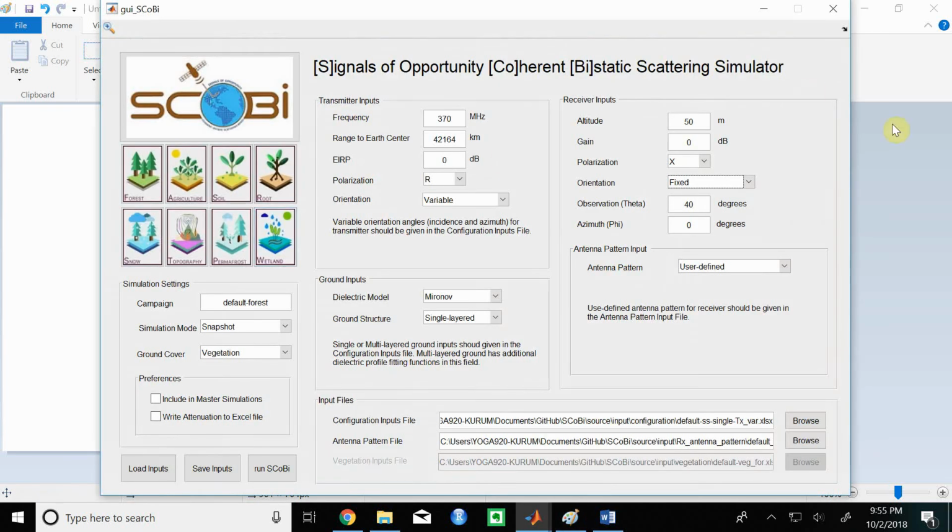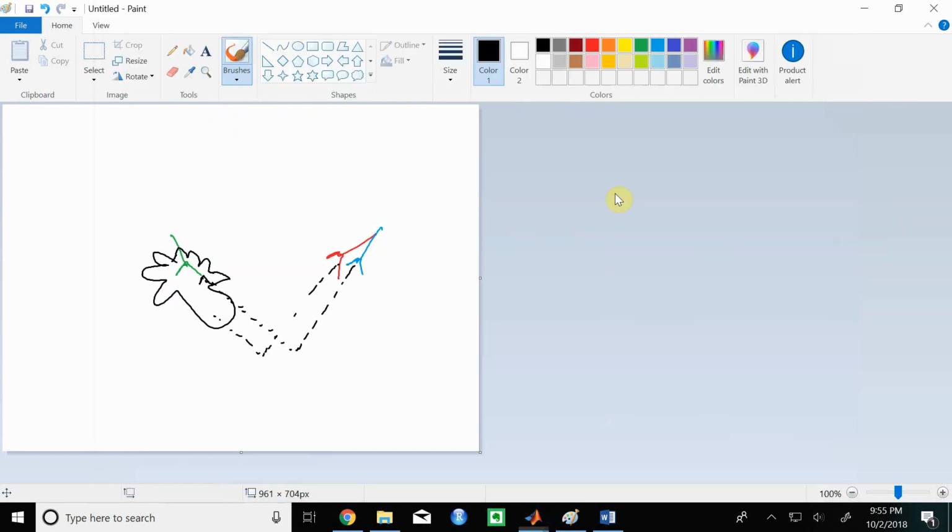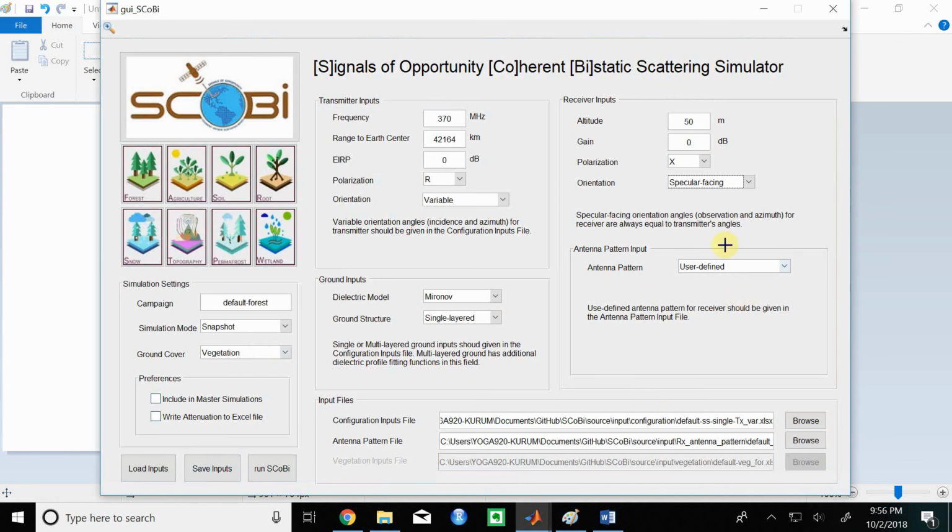If you're worried about that, you can change your variable to be specular facing, so that instead of your main lobe being fixed, at each point you'll be pointing directly at the specular point of your transmitter. This is for a case where you're not really interested in the side lobes or antenna effects of your signal. Yeah, that's about it. Hopefully that makes some sense.